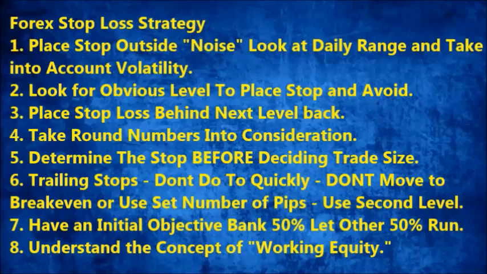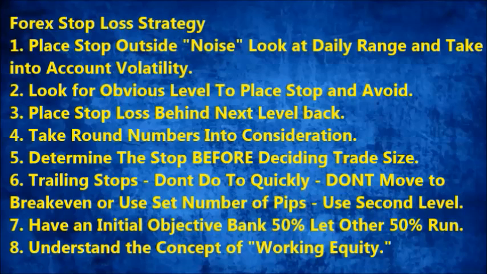Okay. Also, in trailing stops, never use a set number of pips. I'll trail it up just like 50 pips behind once I've got some profit or whatever. That is dumb. You've got to look at the pair and the levels. There's no way around it. You can't reduce stop losses in terms of trailing them to mathematics. Okay, if you're trailing the stop, you keep going behind the second level. So you wait until the trade moves in your favor, and when it's moved up enough that you can move your stop behind the second level of support or resistance, you do it. Okay, so you don't want to trail your stop too quickly.